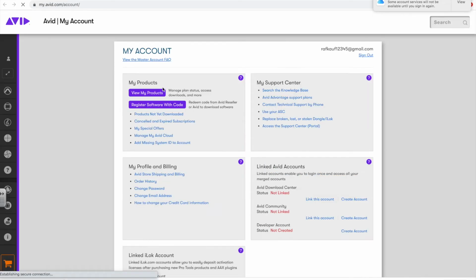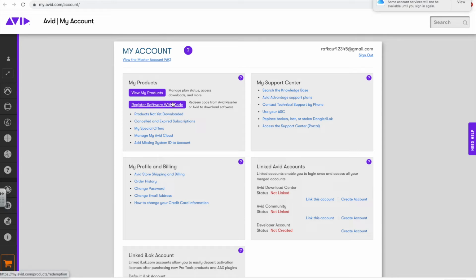Yeah, okay, so that gets me into my account. I'm already signed in because I guess I was already signed in when I created my account. If it doesn't get you right in, just make sure to sign in with the email account and password that you created.